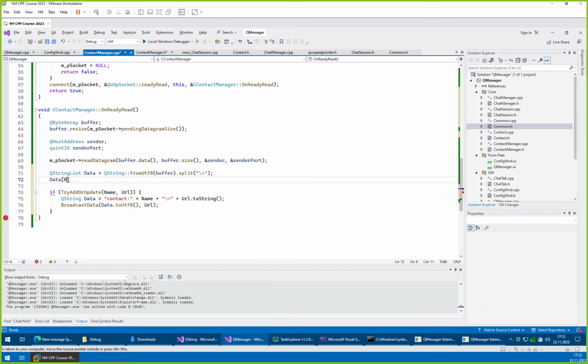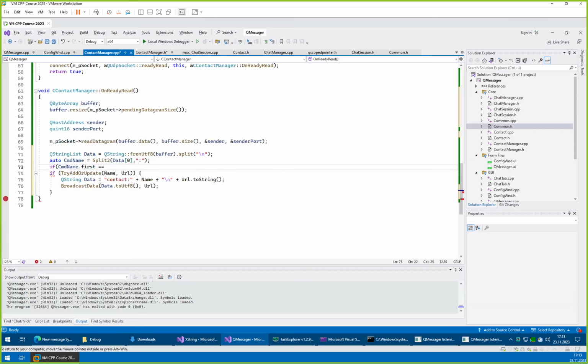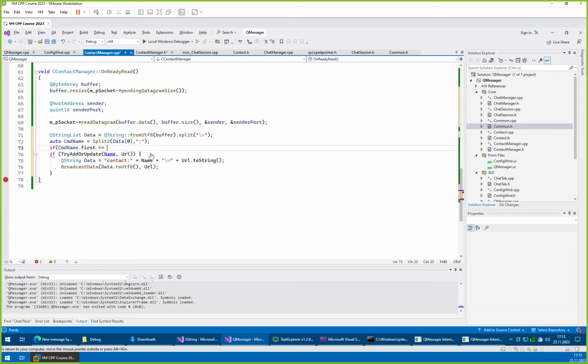Then data[0] split2, data[0], comma, double point, auto sender name. So if sender name first equals contact, then we do this.